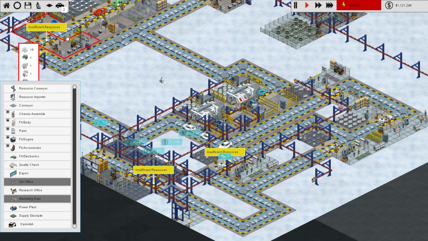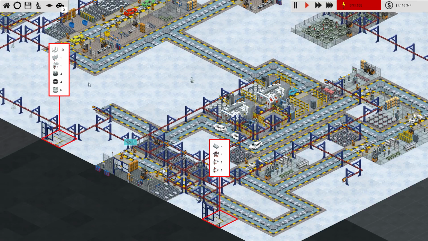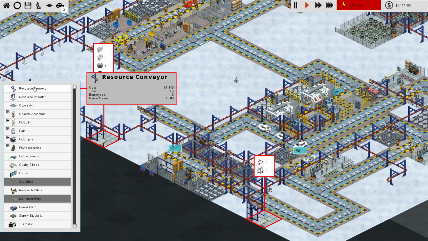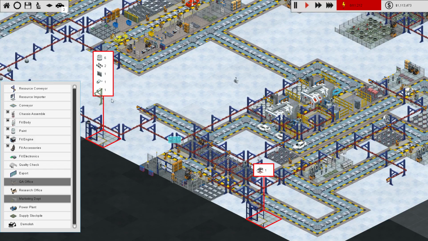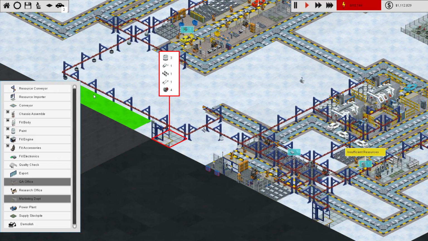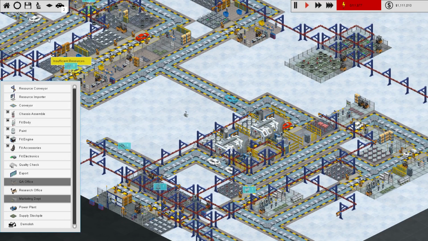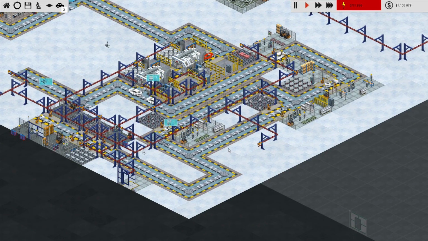Oh, look at all those resource conveyors. Why not? Let them move stuff quickly around. And I thought that thing was supposed to speed up our conveyors, but they don't look like they're any faster than they used to be. Do I have to like upgrade them or anything? I don't think so. Close that thing down. And oh, look at that, they're starting to come off the line here. I don't know if they're going to be any faster than they were before, but maybe a little faster.